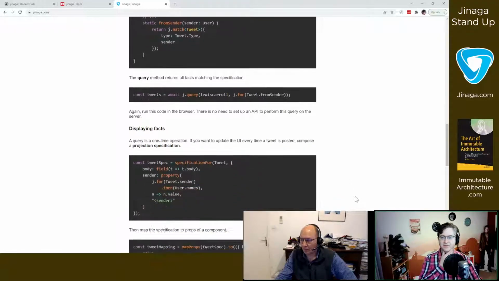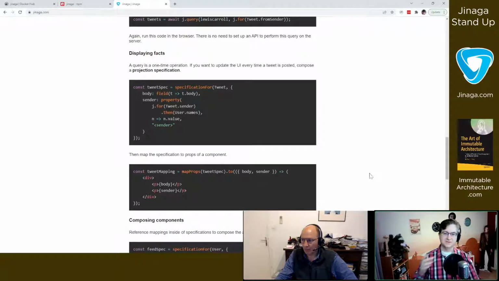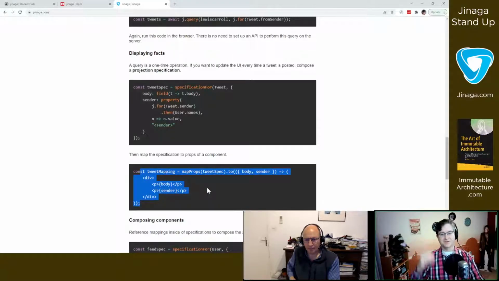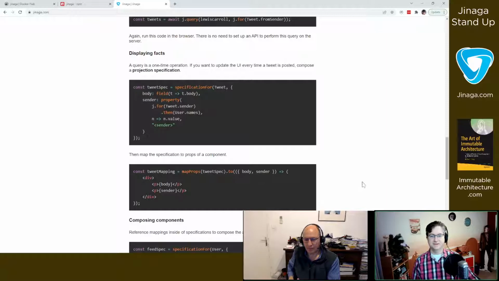And then the next thing was for displaying facts. This is where it got really muddy because I was using j.watch, and I was calling a function that could have been using jQuery for as much as it was doing. So it was like, I want to display this tweet. Here's an object. And it's like, okay, I have to put this in the DOM somehow. So that's kind of the jQuery style of thinking, and it's the most generic way of doing web development, but that's not how people do web development these days. So I like, all right, you are going to be doing this in React. So there you go. That's how you create a component.